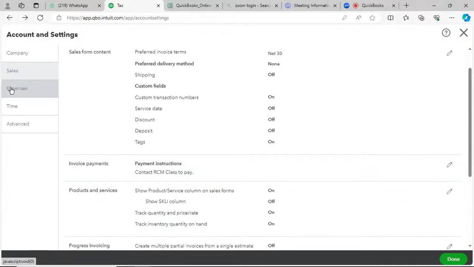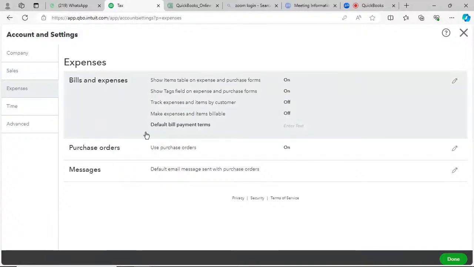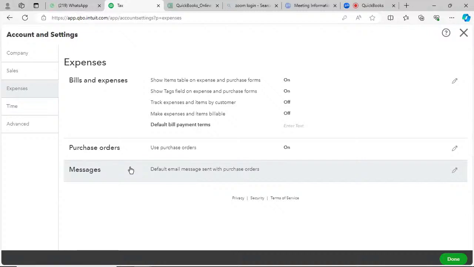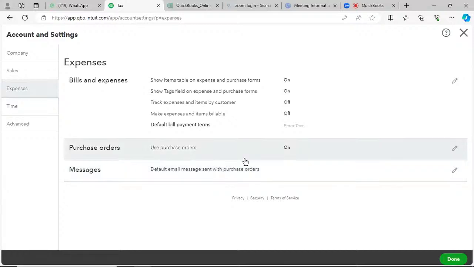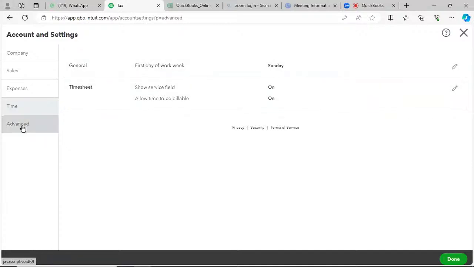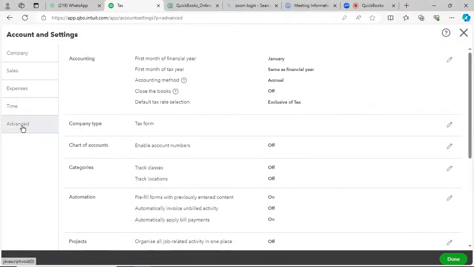All right. We have got expense settings related to your expenses. So just in case you realize once again that you cannot use purchase orders, you go to suppliers and you don't have the option for creating purchase orders. It means that it is off here. So you come and turn it on here. So don't get stuck at some point that your system is not doing purchase orders. You just go to settings. We have time, if you want to do time settings, and then of course, whatever we need is at the advanced settings.